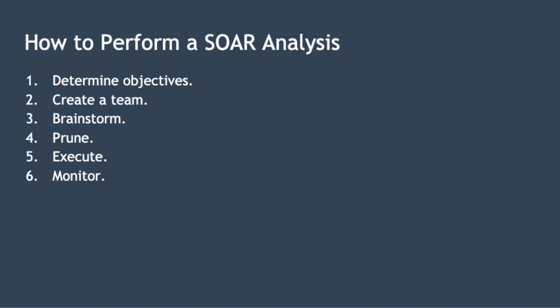Step five is to execute. So once your SOAR analysis is complete and approved, you need to delegate tasks so they can be executed. Now, each task identified in your SOAR analysis should have a single person who is ultimately responsible for it. And the final step is to monitor. You need to track progress regularly. If you don't do this, then you're not going to know if you're making progress towards your aspirations and the results that you want to achieve.